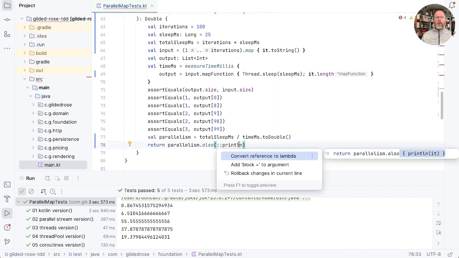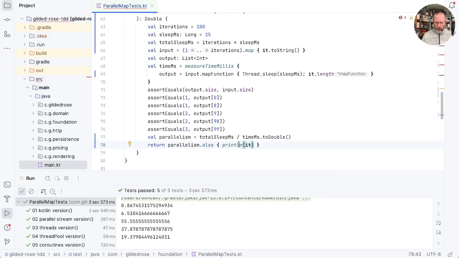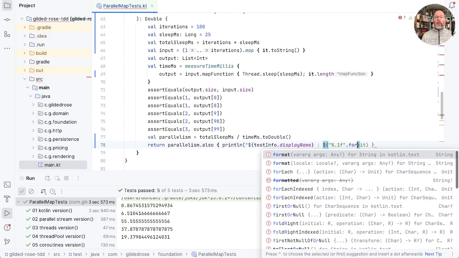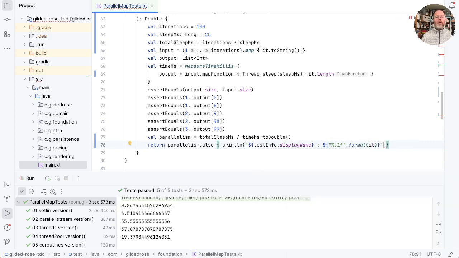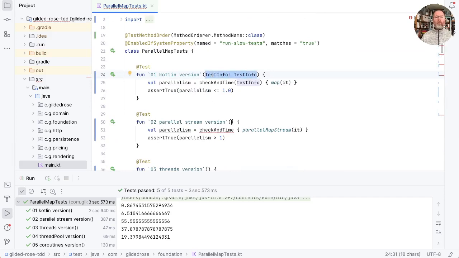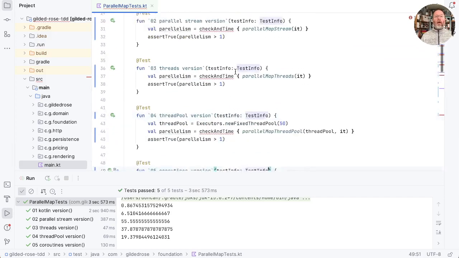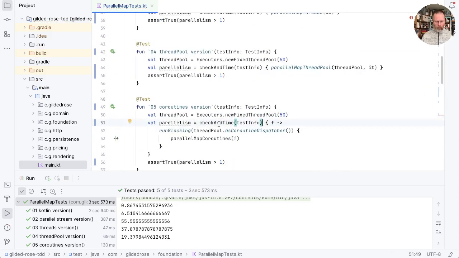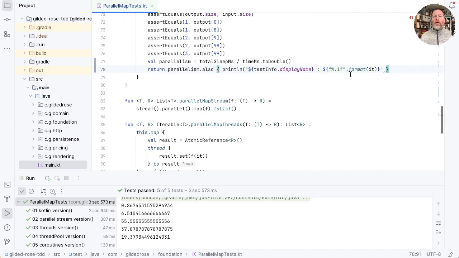Well, we'll convert that to a lambda, and in here we'll say this is testInfo.displayName, and then a little formatting magic of 1 decimal place format, the parallelism. We'll have to fix up our other functions, and our check and times. Something's a little bit broken, and it's because I burned the last bracket. Let's have a look.